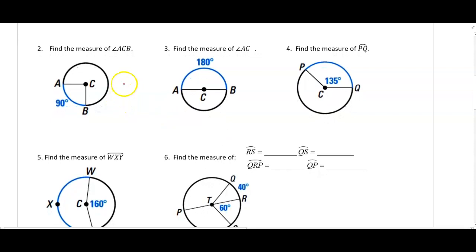So right away here, remember, the measure of the central angle and the arc are congruent, or equal, I should say. Angle ACB is going to be 90 degrees because that arc is 90 degrees. Okay. Angle ACB, this should be B. I don't know why that got cut off. But since it's half a circle, that means that this is a straight angle, which means it's 180 degrees.